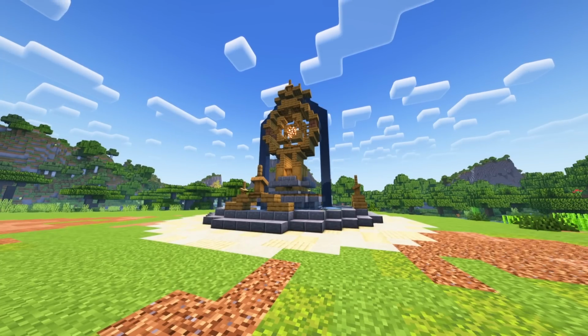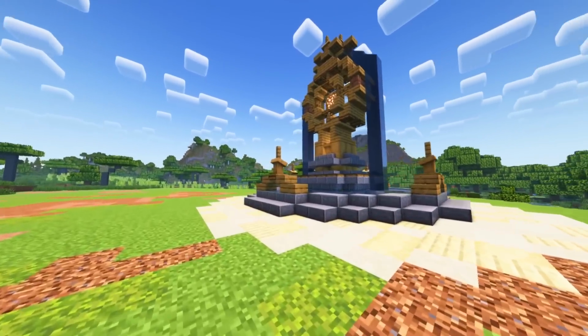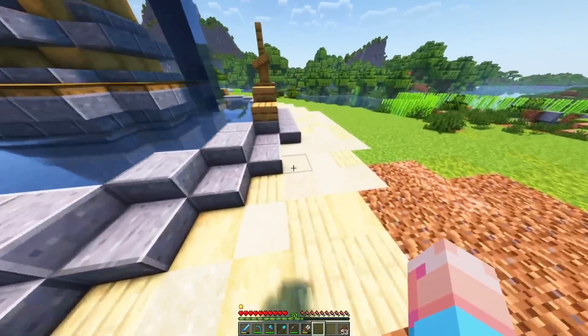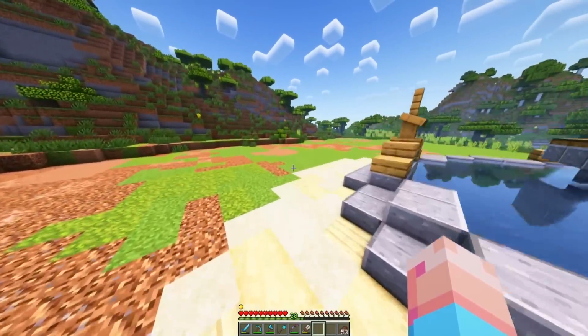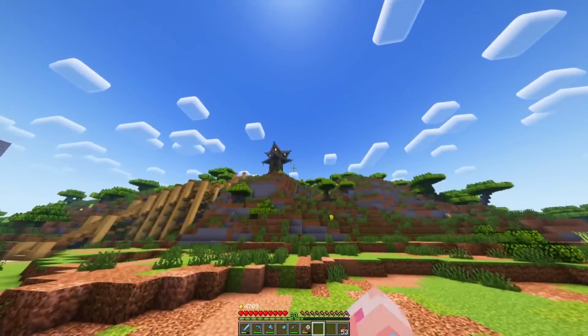And there we go! We have our town fountain. I'm actually so happy with this one. It's so cute. I also then went round and did some terraforming to sort of bring out the land a bit more, added in the path blocks around the fountain. And I think it ties in perfectly with the other two builds.